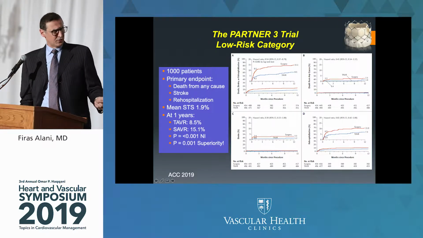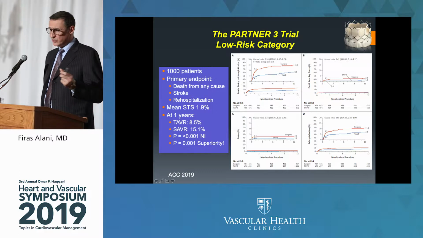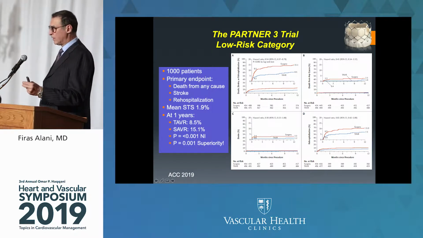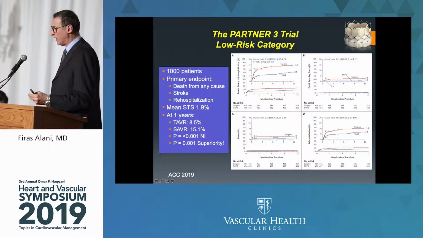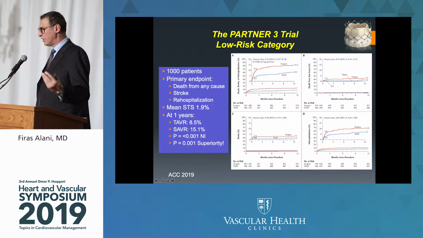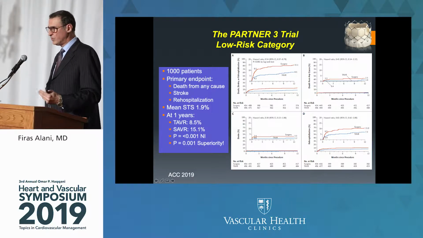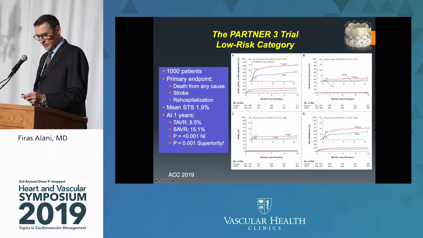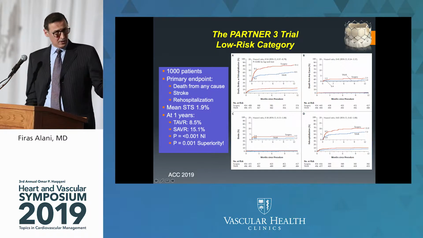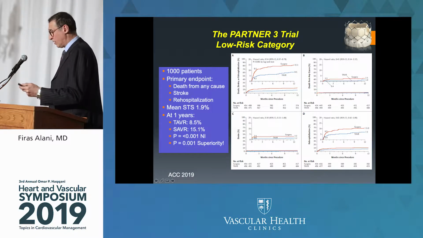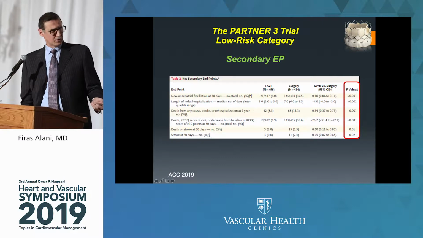And then here you see, finally, the low risk, which is the last of the frontier. This is the fourth of the 4 patient groups: the inoperable, the high risk, the intermediate risk, and the low risk. Just recently, at the ACC, the American College of Cardiology in March, the low-risk trials were published. Again, it was a win for TAVR as equivalent. In fact, one of the devices, the Edwards, was actually superior to surgery in the low risk.